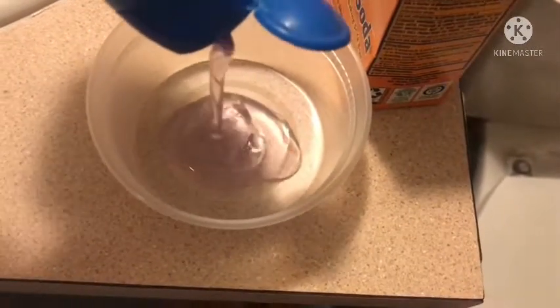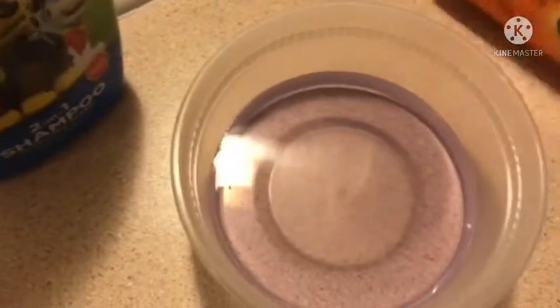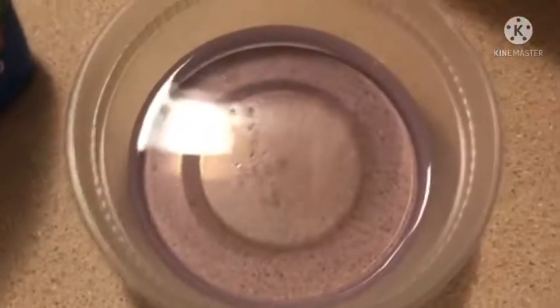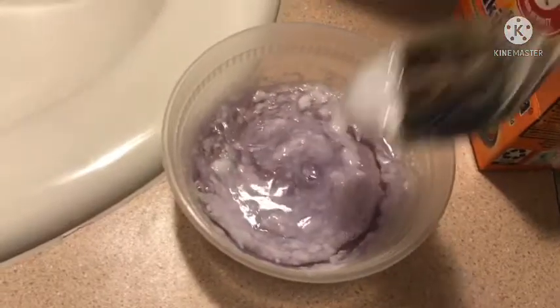I'm going to go on to the other one. Anyway guys, I'm in my bathroom, about to do that other one that we just saw before, and hopefully it turned out good. It is really late at night right now because I was trying to find an ingredient around the house and I finally found one. I got everything. I'm just going to do the shampoo first — and yes, this is not old shampoo, but it's shampoo I don't use anymore. So let's just pour a lot of that in, because she poured a lot. And then I'm going to add the baking soda — she added a lot, so I'm going to add a lot. I'll do that off camera because it's kind of hard while holding the camera. Now all I need to do is stir it up for a long time, so I'm going to keep stirring. This is going to take quite a while, so I'm going to do this off camera.